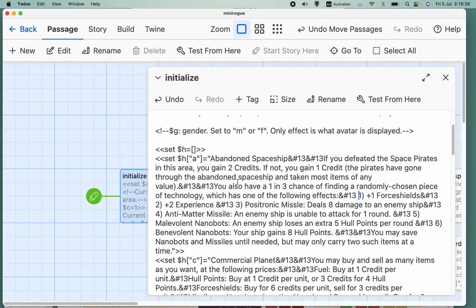So this one's fairly straightforward, because this one is the same in every area. It's the way that this game works: you go through the different levels and you keep encountering traps and monsters, etc. And some of the things are the same each time. This abandoned spaceship is the equivalent of the treasure card, and that's the same every time.